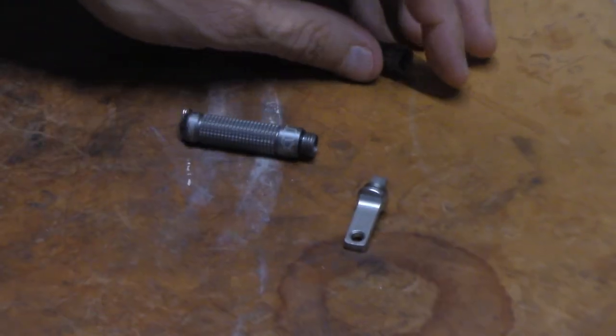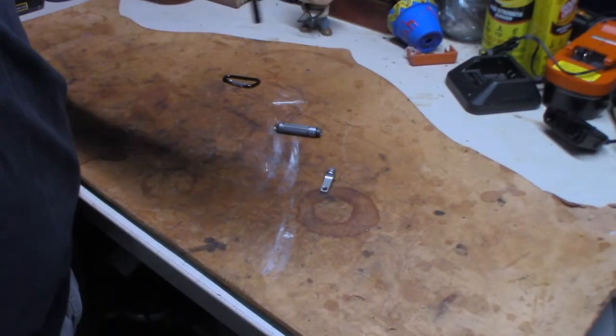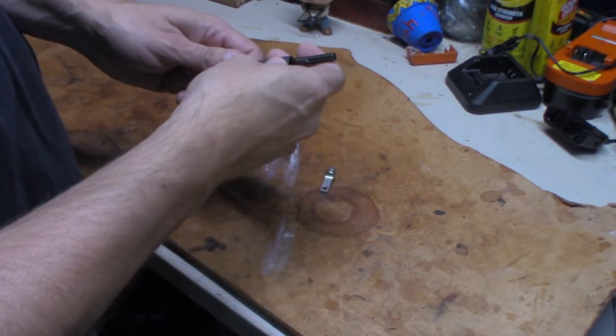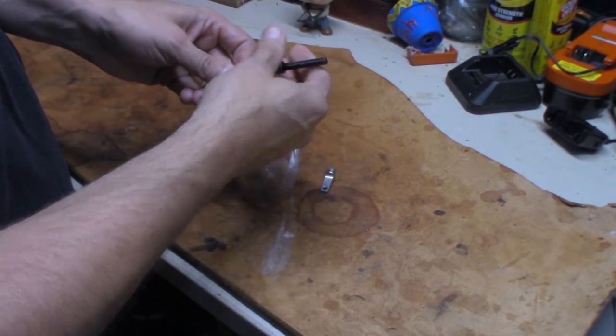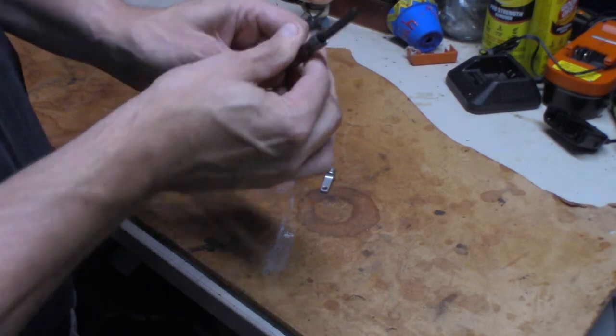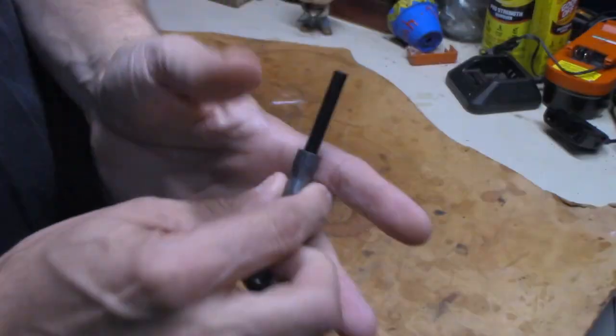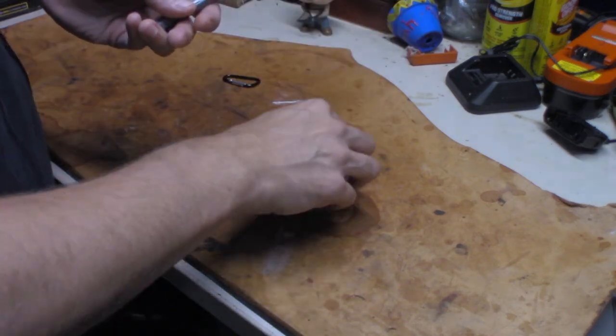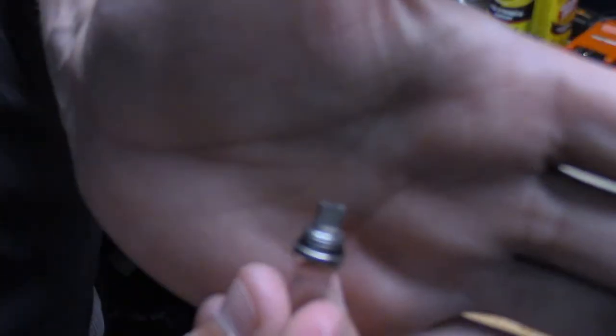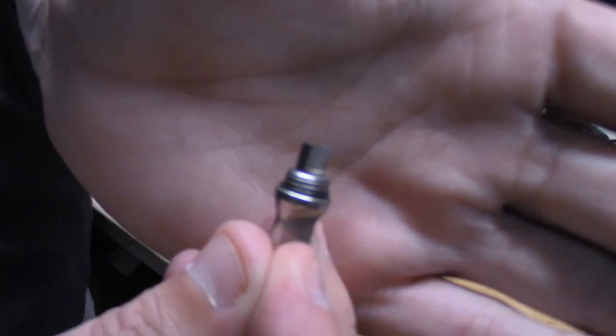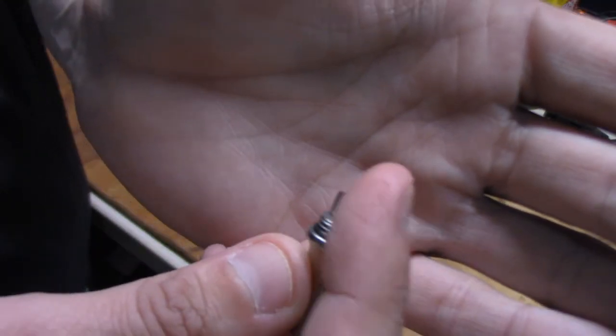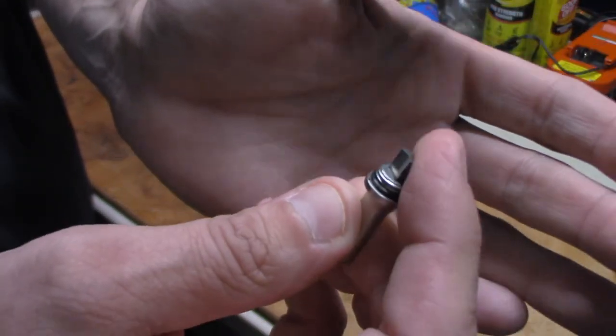Let me zoom this thing out. We're going to take a look at it as a whole as you put it together. You screw it together like so. It does come with this protective coating on it to keep it from corroding. There's your striker. You can see it's a carbide striker.